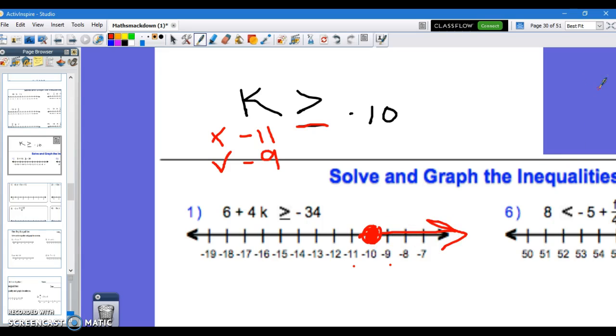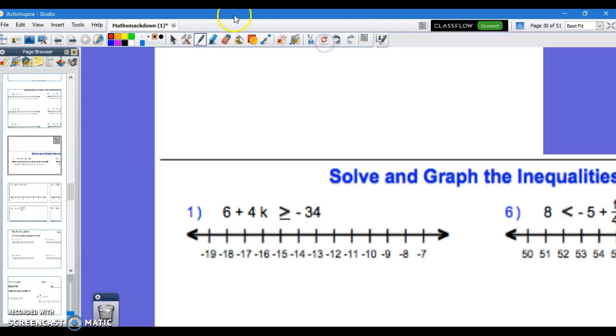This is a fast, quick, easy trick to figure out what direction your arrow should be going. Because what this says is that any number on this side of the number line can be a good answer for k. Remember, with inequalities, it's going to be more than one answer. Inequalities always have more than one solution. Okay? So that means negative 9 could fit, negative 8 could fit, negative 7 could fit, negative 6, 5, 4, 3, 2, 1, 0, 1, 2, 3, all the way to a billion. This number line can continue forever, and it will be correct because all those numbers will be bigger than negative 10. Let's move on to the next.